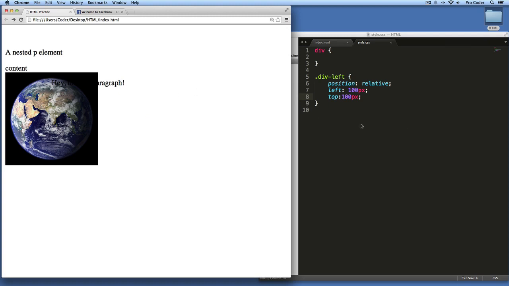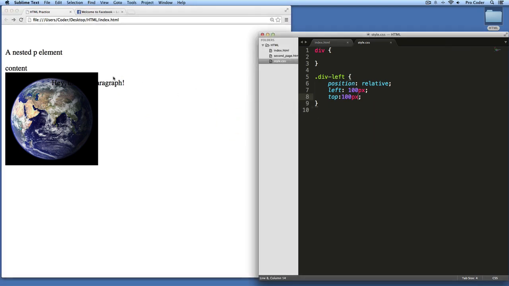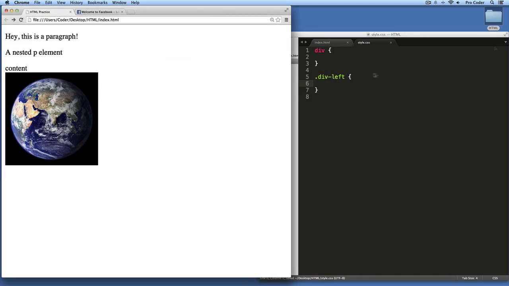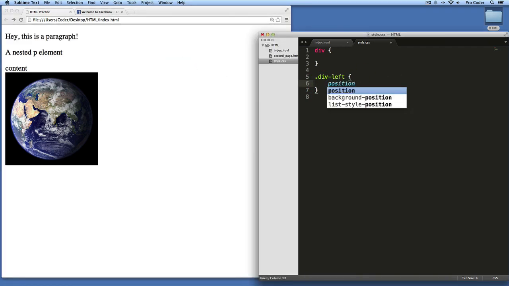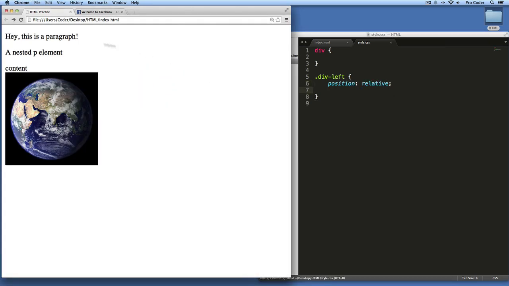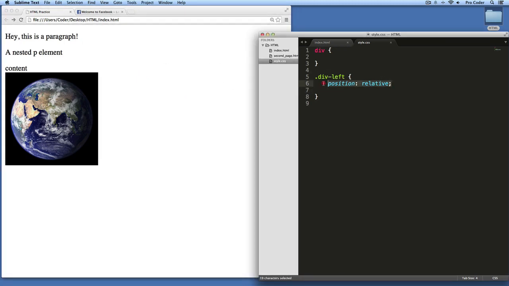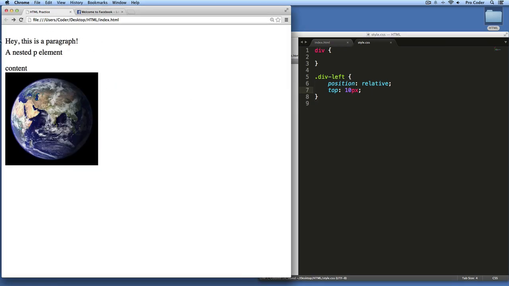So that's a little bit about positioning. We can actually control exactly where it's positioned. Now, that's relative positioning. That's the one I like to use the most because it's pretty simple. It's basically saying, from where it would normally be dropped in, if I add this special property, relative, then I can use these special keywords like top or left or bottom or right and say, okay, I want to push it 10 pixels away from the top, and do fine adjustments like that.